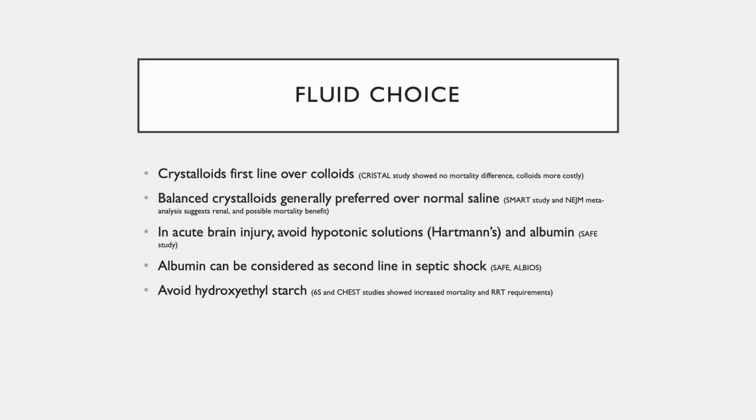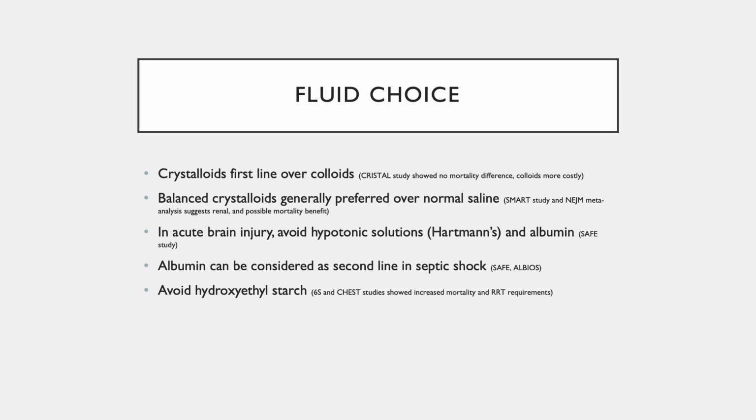Secondly, in most instances, balanced crystalloids are favored over normal saline. This is on the basis of the high chloride load in normal or 0.9% saline, predisposing to hyperchloremic metabolic acidosis and renal impairment. And even though the aggregate clinical evidence of benefit is fairly tenuous, in most instances where balanced crystalloids are accessible, this is preferred, especially when large amounts of fluids are going to be administered. Normal saline has a potential role in acute brain injury when perhaps more hypertonic balanced solutions are not available, or in patients with a metabolic alkalosis with chloride depletion.